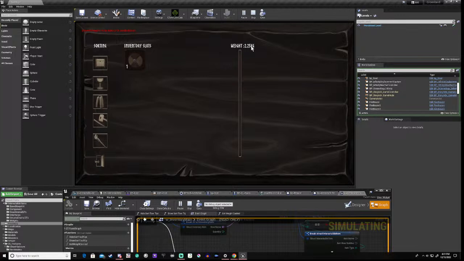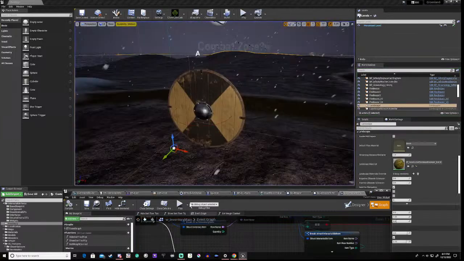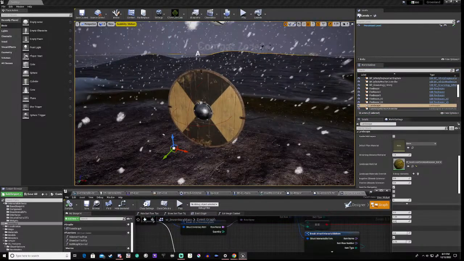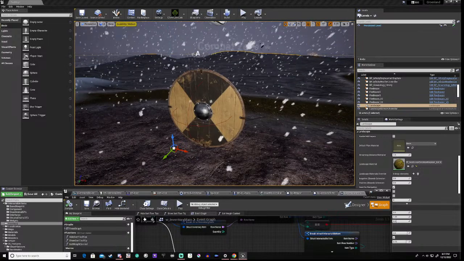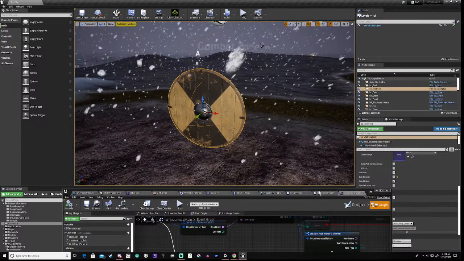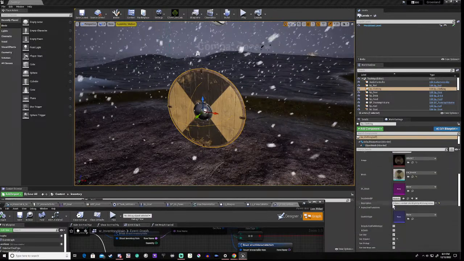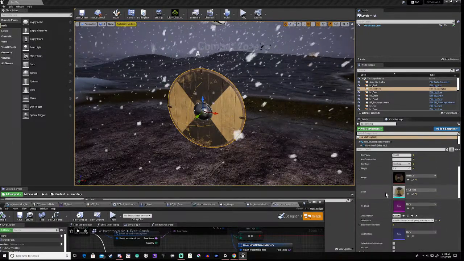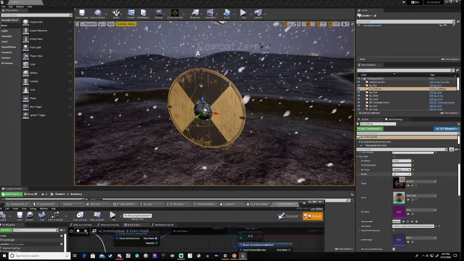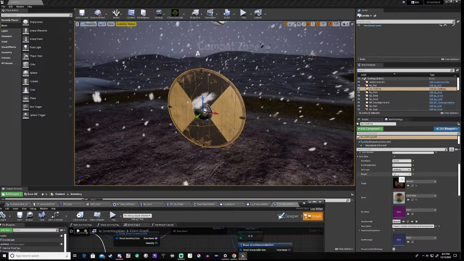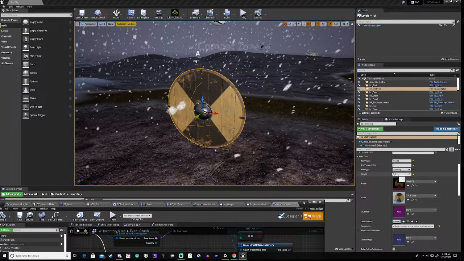Right now, I don't know what 2.25 is, but it doesn't seem right to me. Okay, does not seem right to me. So let's have a look at this. This is 1.